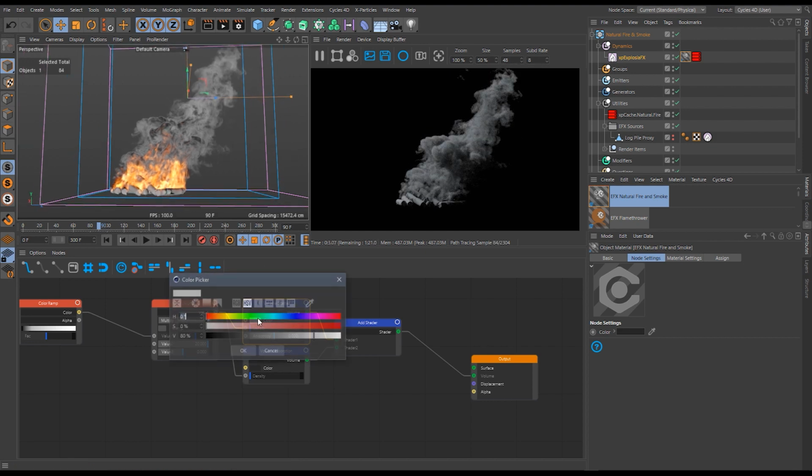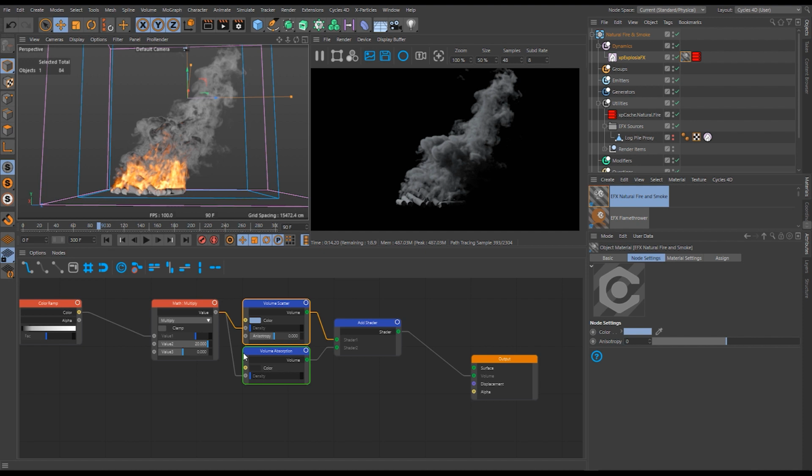If I test that out here, let's have it reasonably saturated about there and hit OK. Let's see that update. And immediately you're seeing this blue in the scattering, blue in the edges of this smoke.